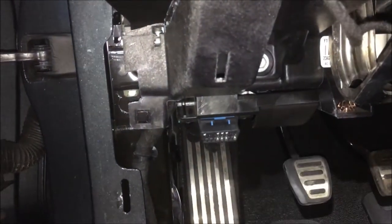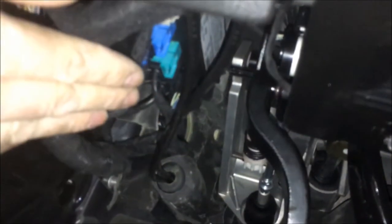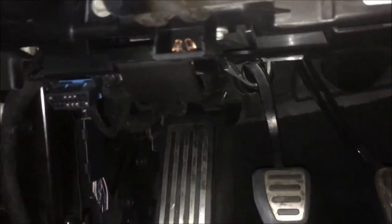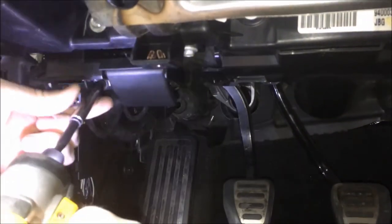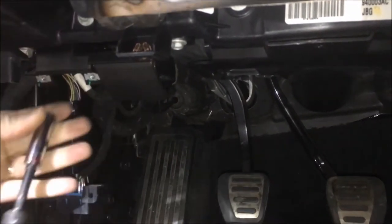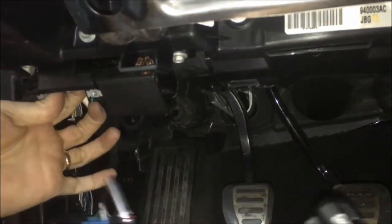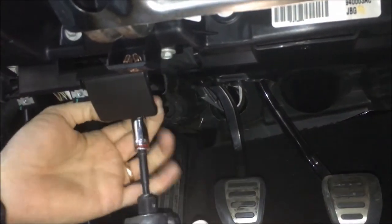What we're trying to get to is the HMI, which sits right up under here just to the left and above the clutch pedal — you can see the connectors on the bottom. To remove it, it's a lot easier if you take out the hood release and the OBD connector first. Start by taking that out — two 7mm screws on the OBD. Then switch to a 10mm; there are two 10mm bolts holding the bracket, one here and one just to the right of the hood release.